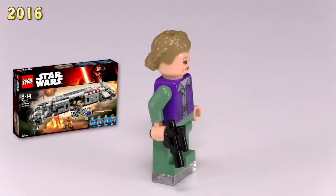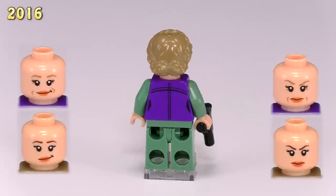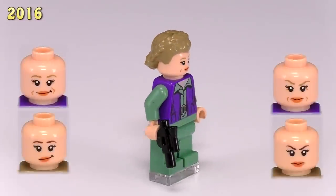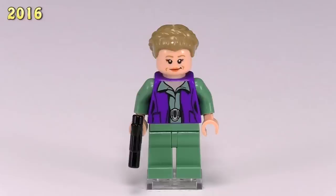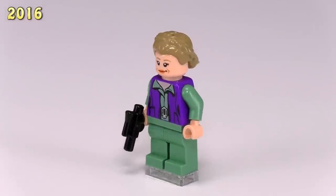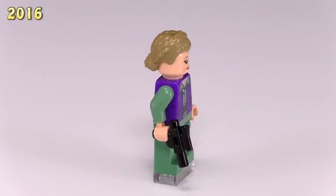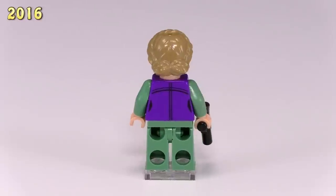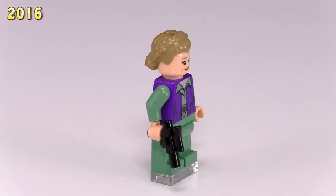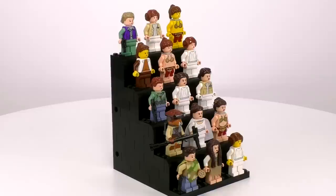One thing I'd like to point out right off the bat is the consistency that the designers kept between the last print for Leia's face and this one. And you can see her expressions match up the same, except they added a few extra lines to show her age. This sort of dark hospital green color that her legs and arms are made of, I think is officially called sand green, and she also has this very contrasting purple torso piece. It feels like it was a bit much compared to what she wore in the movies, but the detailing itself for the torso isn't too bad. I would have liked to see at least some printing on the legs, considering the detailing on the torso is pretty intricate, but ultimately I think she's an okay fig. Regardless, the demand for this fig is pretty high already. This set can be bought just about in any toy store right now, but she is already selling for around 15 bucks.